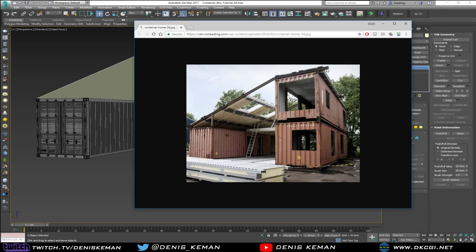strengthened up with nice metallic construction, which is another thing that I've seen about these houses, is whenever they're building something, and especially if they're cutting inside or on the corners.